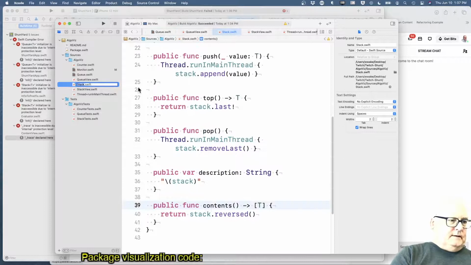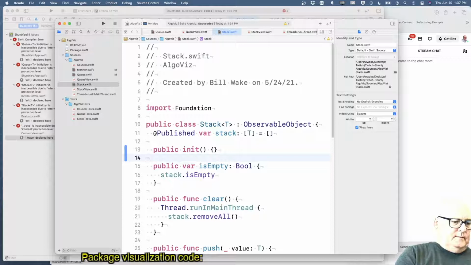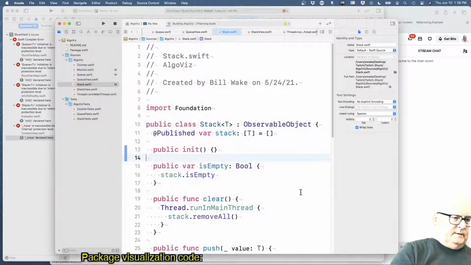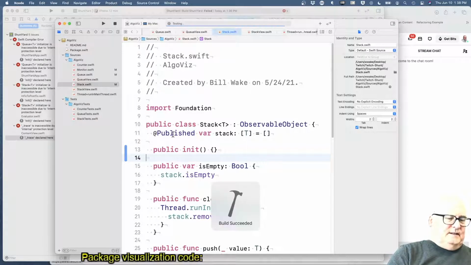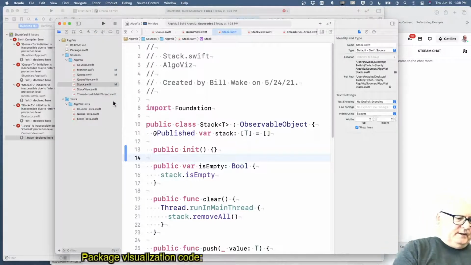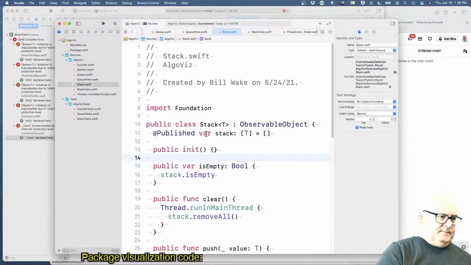Stack here. Run our test. Whoops. Run tests on this side. Well, there's a slight level of annoyance doing this, but it's not too bad.